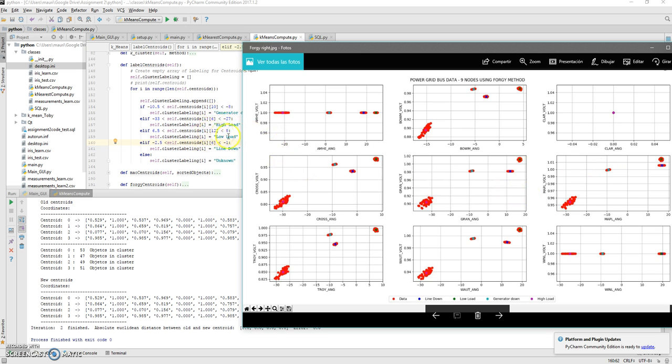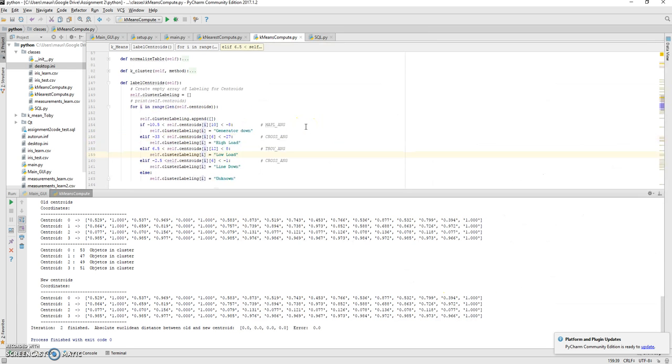The same goes for the other selected buses, and then you have the labeling of the centroids plotted down in the figure every time you run the program.